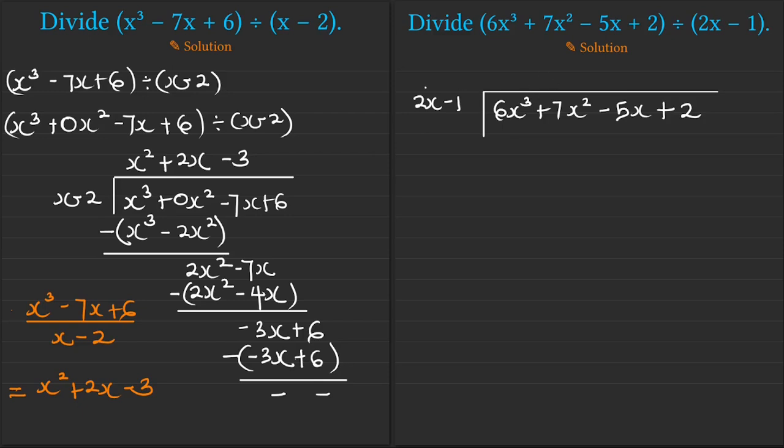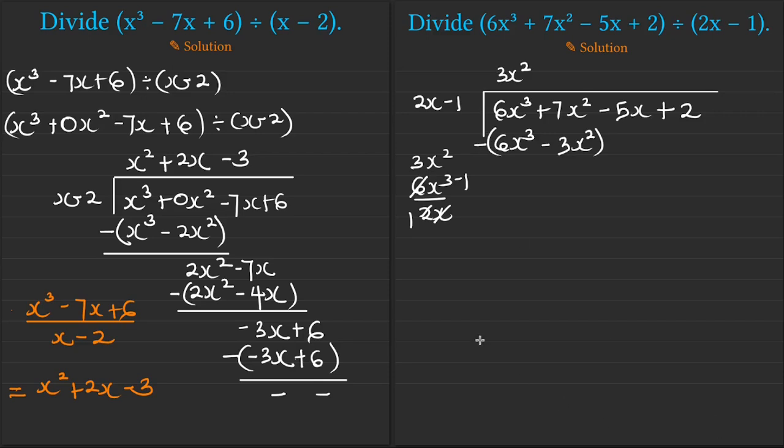So 6x cubed divided by 2x. 2 divides itself once and then into 6 thrice. This x reduces this by 1. Hence we have x squared. So 6x cubed divided by 2x gives us 3x squared. After which we now multiply by each of these terms here. So 2x times 3x squared gives us 6x cubed. The negative 1 times 3x squared gives us a negative 3x squared.